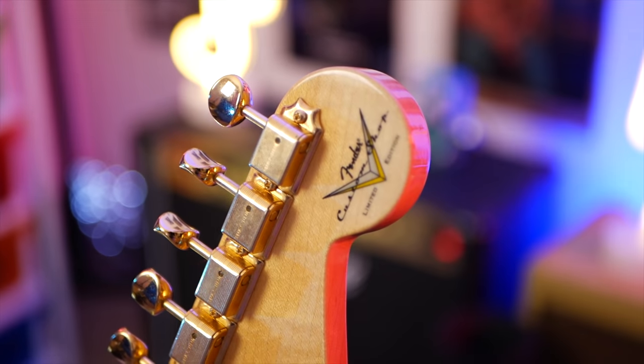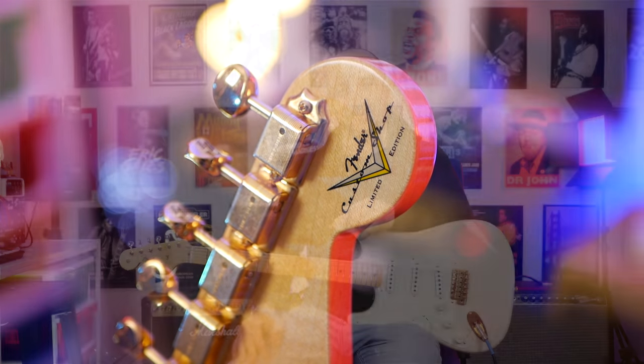So what do I think of this guitar? It's one of the best Strats I've ever played in my life. Just recording that intro track was one big go. That's awesome. I love when that happens. It's pretty rare for me to get it all right in one shot. But yeah, that lead part, man, it just felt great to play.